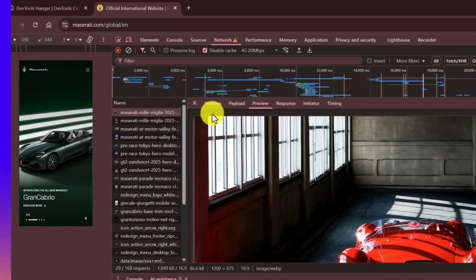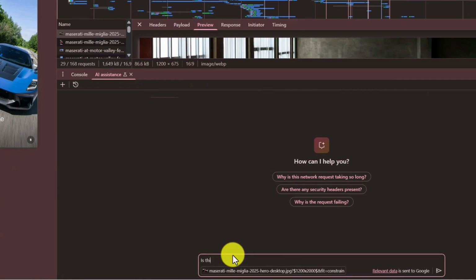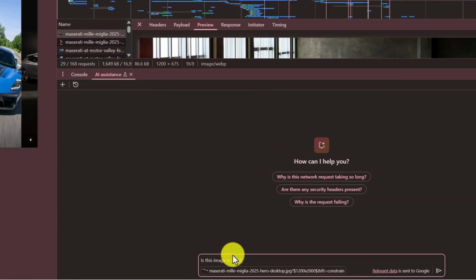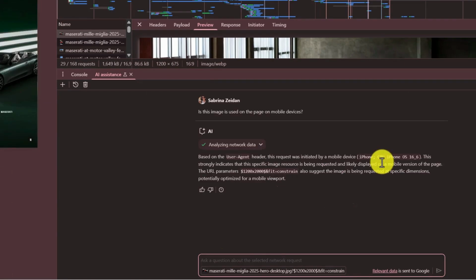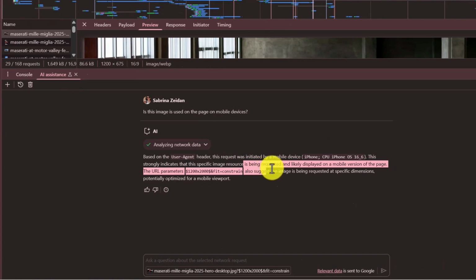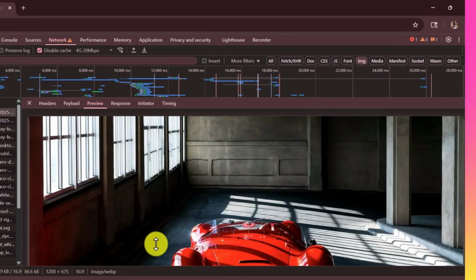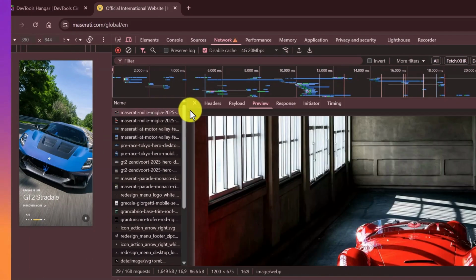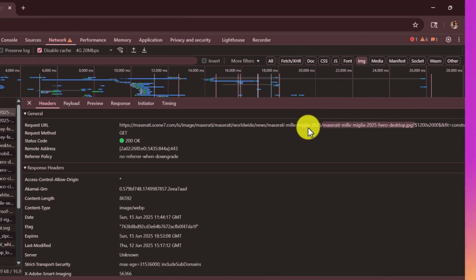Let's ask AI about it. Is this image used on mobile devices? And likely it's being requested and likely displayed. But the thing is, it's requested but not displayed. I'll show how I usually check this. We can copy the name. Let's see if it's really displayed.